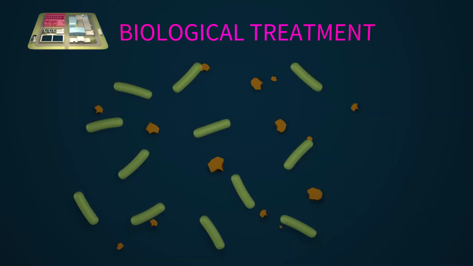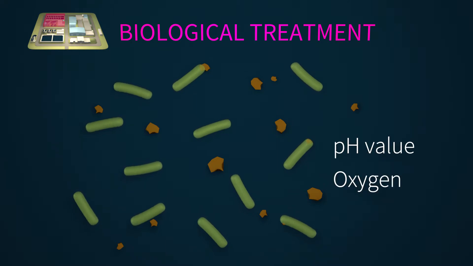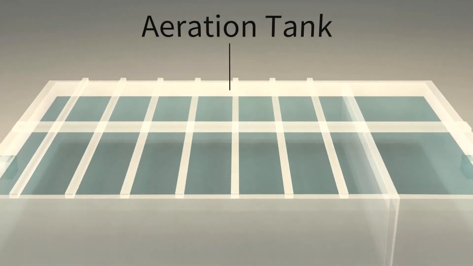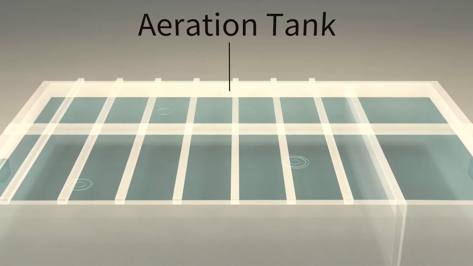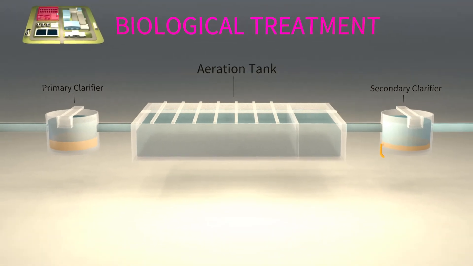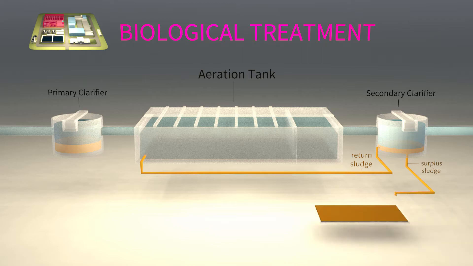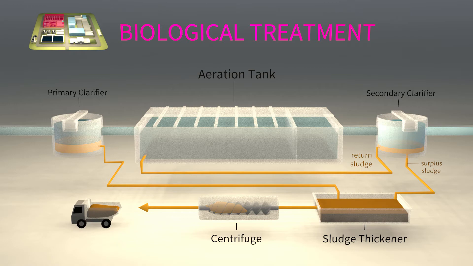The biological treatment involves growing bacteria, which decompose the organic substances in the wastewater. The bacteria need certain favorable living conditions to do their job. In the aeration tank, we supply bacteria with sufficient oxygen to do their job. They decompose the organic substances and they multiply. Most of the bacteria are returned to the aeration tank, called returned sludge. Surplus bacteria are removed by a sludge thickener and a centrifuge for dewatering and sludge disposal.